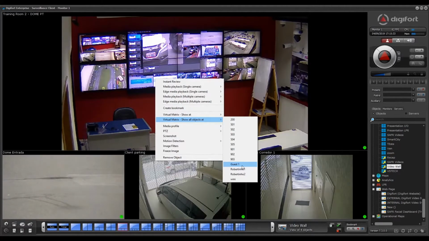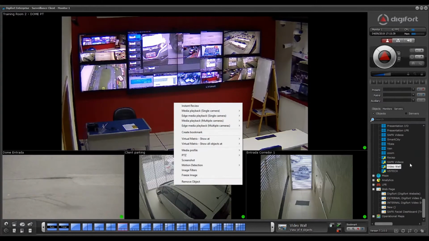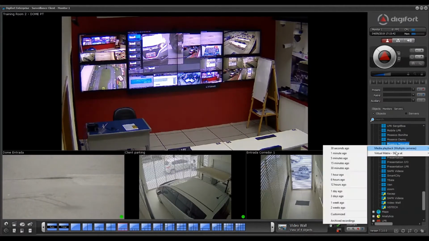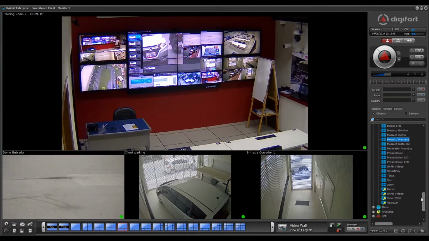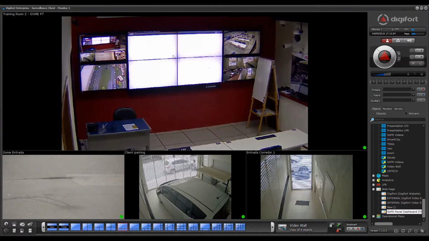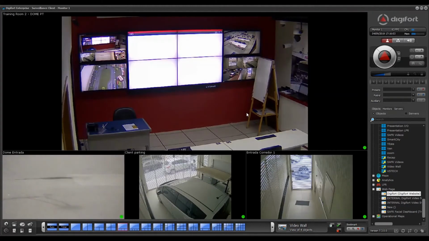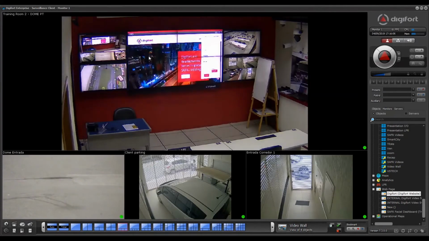It's very user friendly. You can drag and drop cameras to the monitors. You can right click on the cameras, send to the virtual matrix. You can right click on the views and send to the virtual matrix. I can even send, for example, web pages to the video wall. So if I want to show some like a website here, now it's showing the website over there, or a dashboard or anything. I can easily change objects on the video wall and exchange objects between operators.